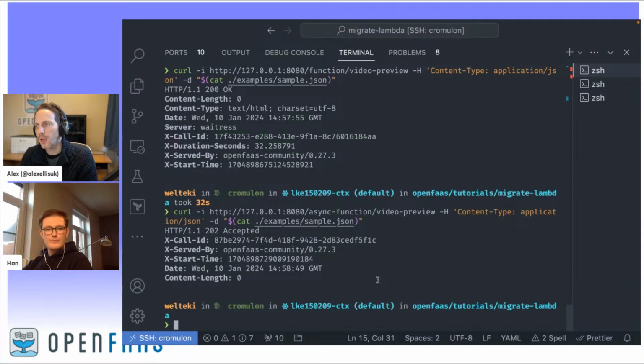So that is something that can be a bit hard to get your head around. Should I send this huge binary data to the function directly, or should I use S3? There's some indirection by having a bucket in there. If you're coming from the S3 world, it's likely that you're used to that. But if you've neither used Lambda nor OpenFaaS in the past, then the best way to do this long-running stuff is always asynchronously. It's always through a bucket or a database, some kind of storage for the big files, and then a reference or a key is the parameter.